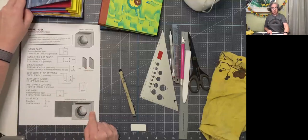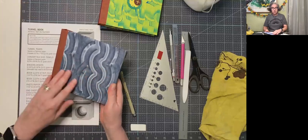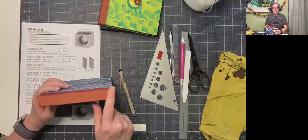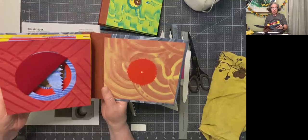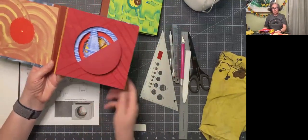So these are some examples of tunnel books. We're going to be using a decorated paper for the cover. We're going to be using book cloth on the spine, and there's a spine piece inside here that makes it stiff. This is the tunnel book, so it looks like this drawing.